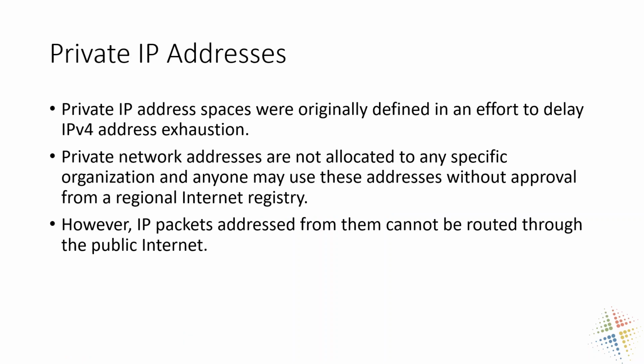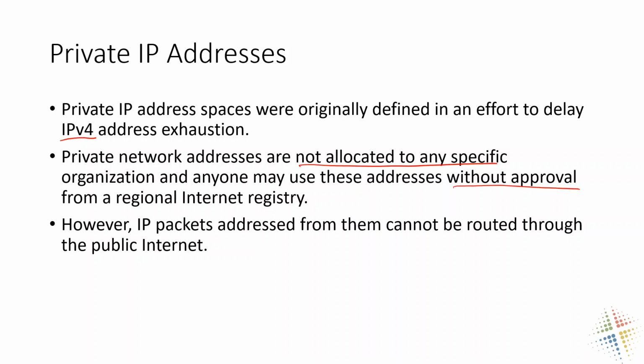So private IP addresses came around in the early days of IPv4 when they realized, hey, there's a whole lot of addresses that are needed, and we didn't necessarily chop them up in the classful definitions that they should have been. And so we're going to run out of IPs pretty darn quick. So what they did was they assigned some of the addresses as private, and private basically means, hey, they're not allocated to anybody specifically, and anybody can use them without approval. You don't have to ask anybody.